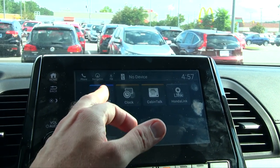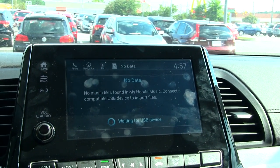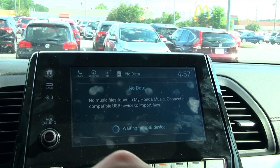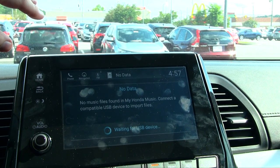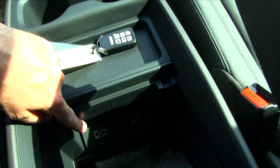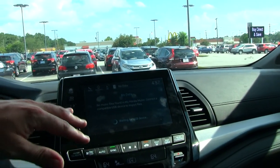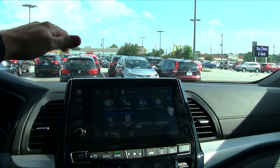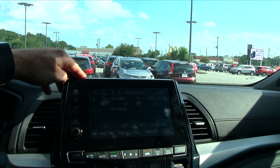Cabin Talk, My Honda Music. Okay, click on that one, and something similar is going to pop up. No music files were found in My Honda Music. Connect a compatible USB device to import files. Okay, so once again, that's all you've got to do. You've got to plug your USB thumb drive device right there, or however that is, plug it in and import your music files and your pictures and things right into the vehicle. Just that simple. Of course, as always, you have FM, AM radio in the Honda Odyssey.